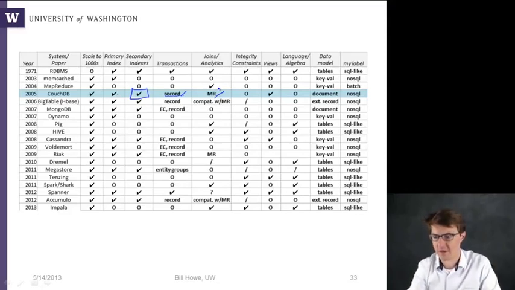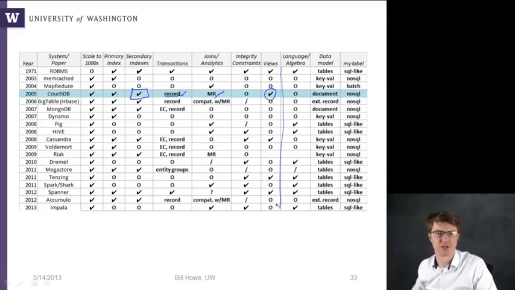All right, and then the other notion we have here is views, which is somewhat unique. You can see this column is fairly sparsely populated, and I hit the concept of views pretty hard when we were talking about relational databases, and argued that it was pretty fundamental to not only the relational model, but a pretty important concept in general. It gave you this notion of logical data independence. And so whenever you see views, that's a good thing. CouchDB has them as well.